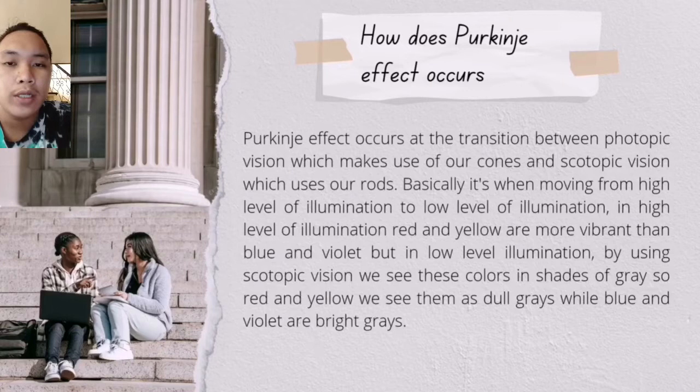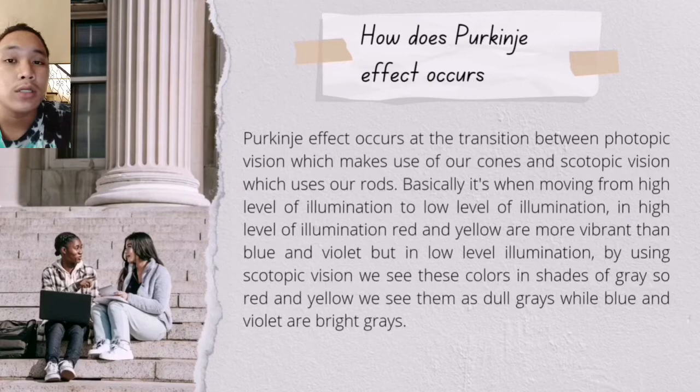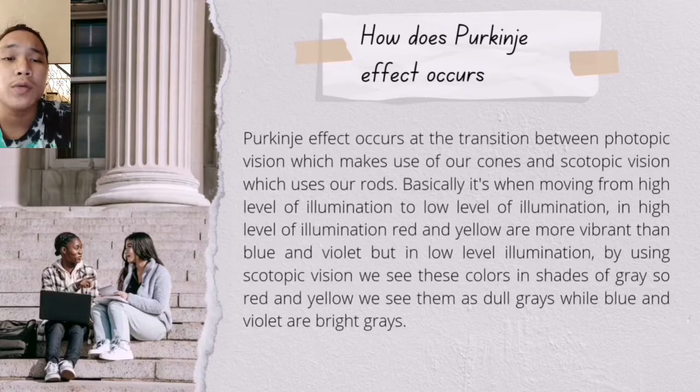For this reason, humans have two systems for viewing color in dim light and in bright light. We have two photoreceptors in the human eye, which are rods and cones. Rods are responsible for dark illumination or low light environments — this is known as scotopic vision. Rods are also more sensitive than cones, but not sensitive to colors. Second, we have cones, which are responsible for bright light illumination or high levels of light, called photopic vision. These two systems are the reasons why lighting affects our perception in recognizing colors.